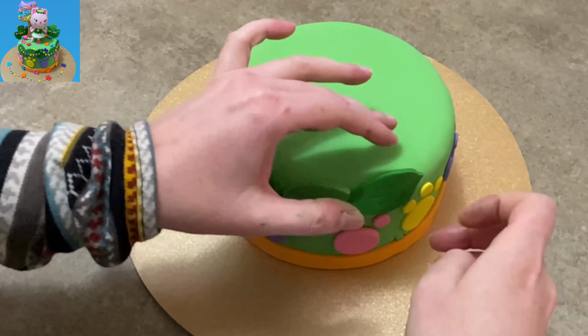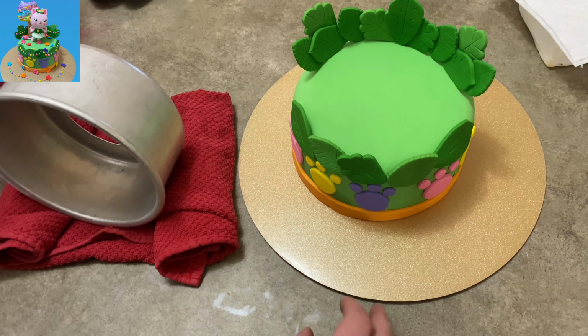Now I want to show you how I did the background leaves here on the cake. I'm taking a towel, I rolled up the 2 sides, I put my 6-inch pan, because that's the size of the cake there, on the side so it doesn't roll away. I put a paper towel over it, and now I'm taking the leaves that I made and I'm laying them face down on the paper towel, and I'm just sticking them together using a little bit of water. Now I let them sit and dry.